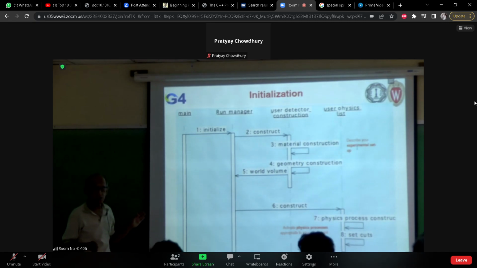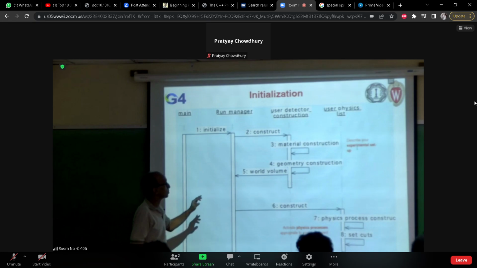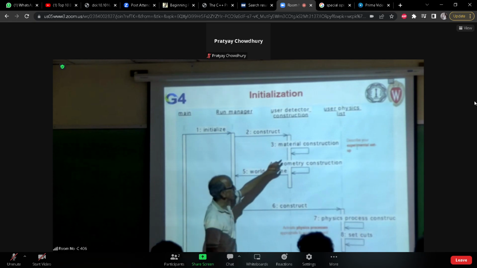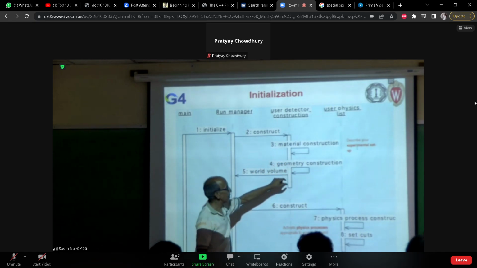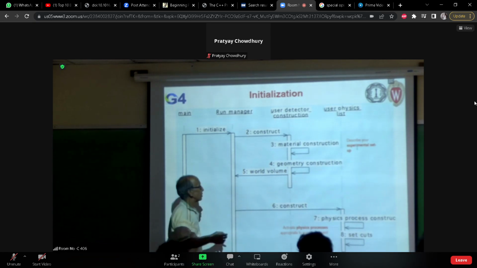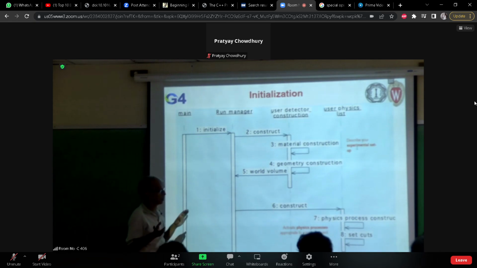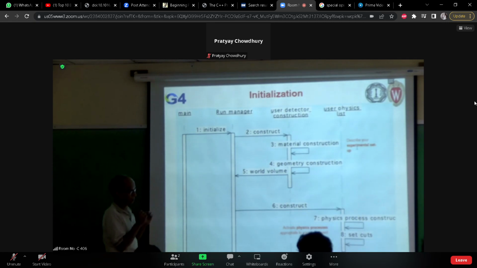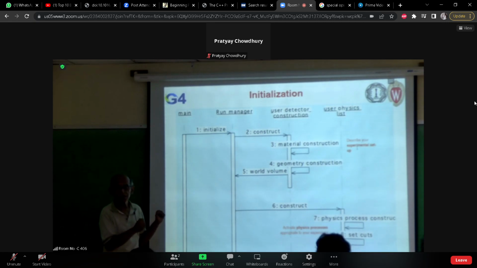So I think the materials are defined always at the beginning, or at least, materials are not constructed until they are necessary. Then you construct the geometry, and the final thing is that in the definition of the geometry, you have to somewhere say what you call the coordinate system. Without a coordinate system, you cannot really define the geometry.